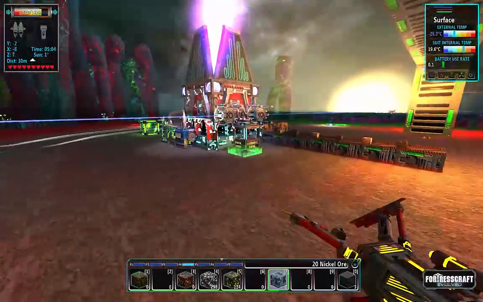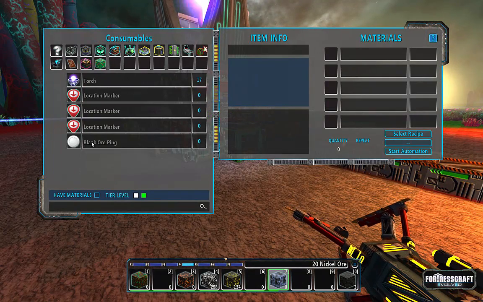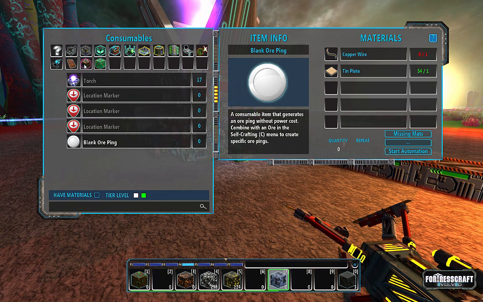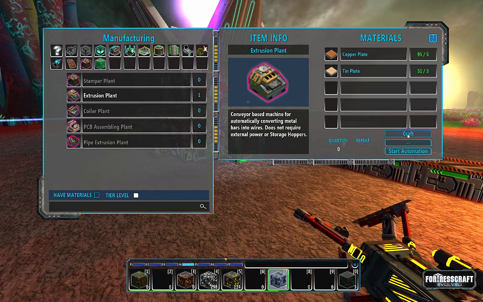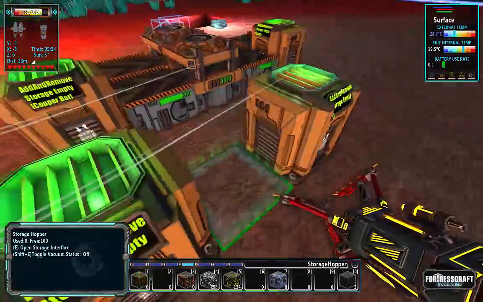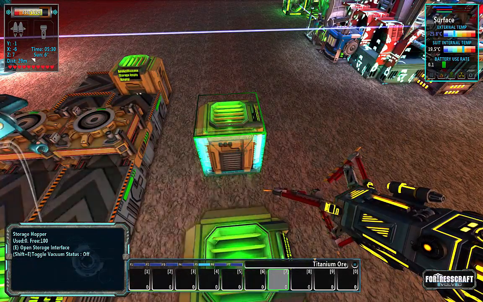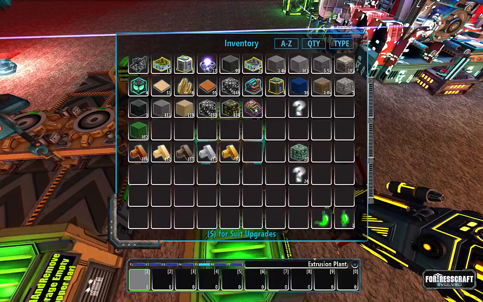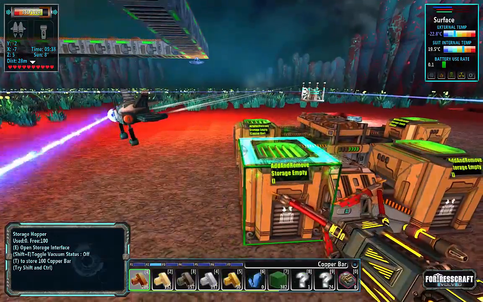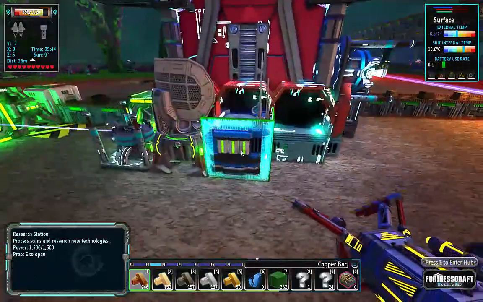What I'm going to use that nickel for is we are going to build some blank ore pings. So I need some copper wire. So let's get the extrusion plant going. Crafting. I'm gonna use F5 for the wires and extruders and things. Okay, so I'm gonna throw some copper in there. And that will give me some copper wire.